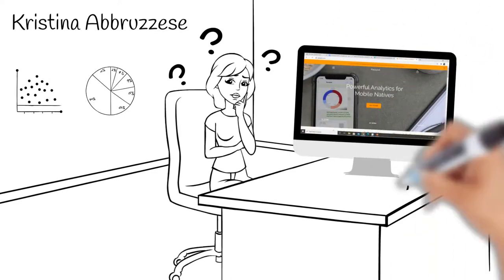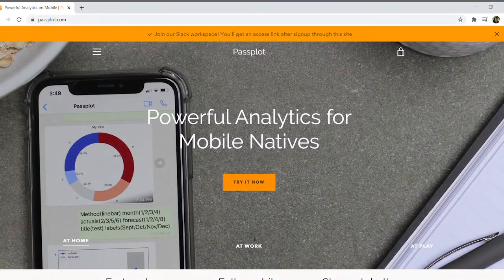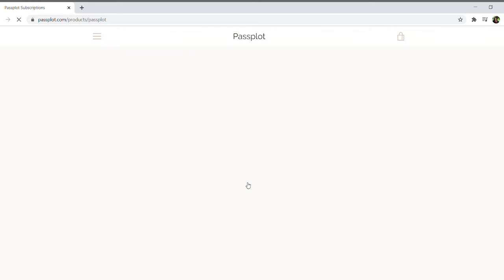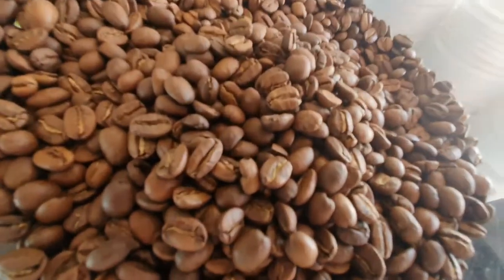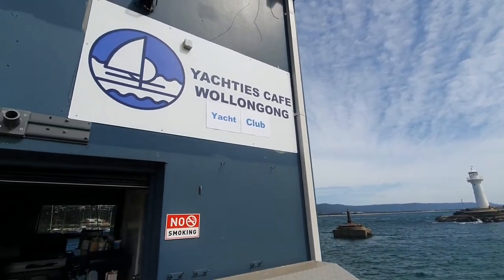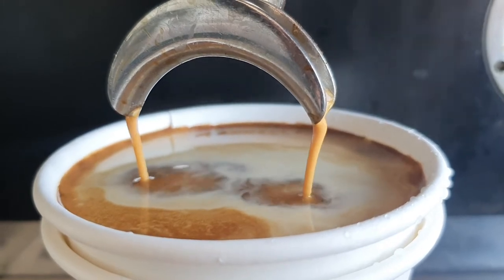After discovering Passplot.com and its mission to empower people with data fluency skills, I jumped on board and signed up for the Passplot Coffee Project Challenge. The choice of Coffee Project was perfect, because as a barista working at Yachty's Cafe in Wollongong, Australia, I'm always looking for new ideas to provide my customers with the perfect shot of espresso.